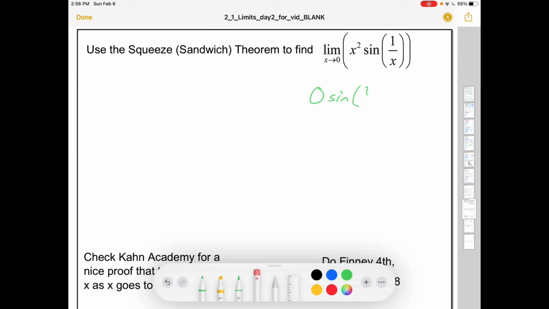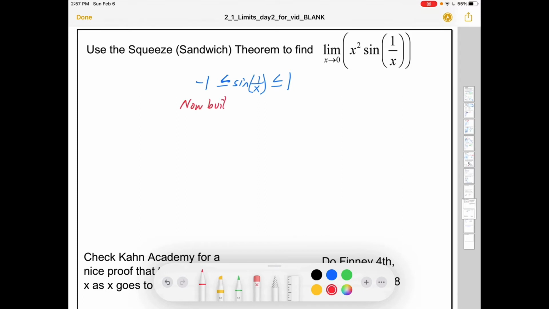So all those rules about as long as it's 0 times something, they fall apart if we have an undefined involved. Here's what we're going to do. We're going to say, here's what I know about sine of anything. So I'm just going to start by thinking about sine of 1 over x. Sine goes to a maximum of 1 and a minimum of negative 1. Sine values cannot go higher or lower than 1 or negative 1. That's just true.